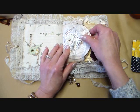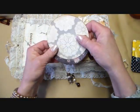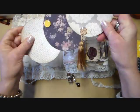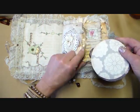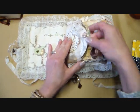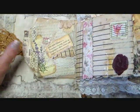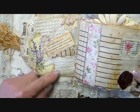And in this bag here, I made one of these that I saw recently. I forget who was doing it, and it's not new, but you know, just kind of accordions out like that. Make a journal. I just used some brads, and I put a little tassel and some washi right there. That just goes back in there. And let me see if I can zoom in a little bit. There we go.